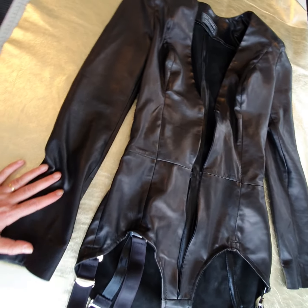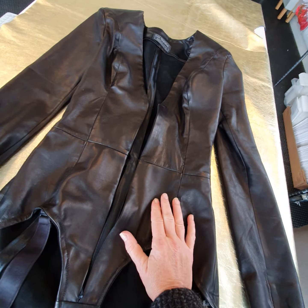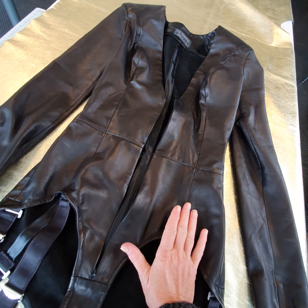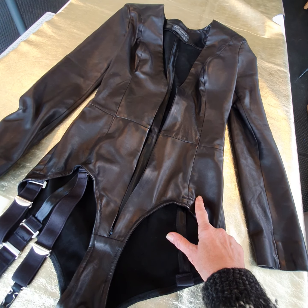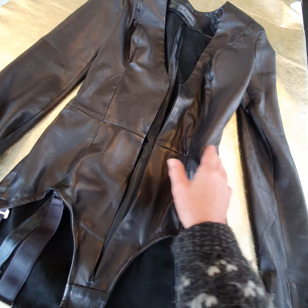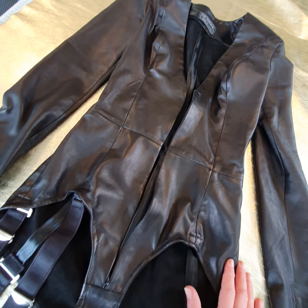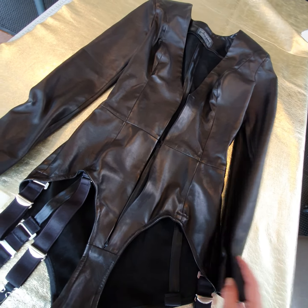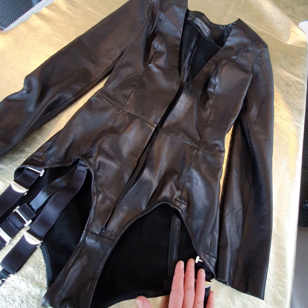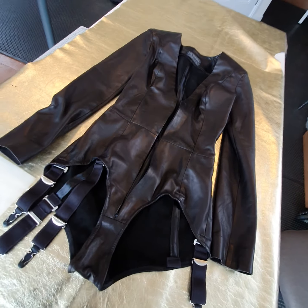If you've already got long legs and you wear this, you're going to look epic. If you haven't, you're going to look like you have — which is what we all want! The main thing is this beautiful piece needs to be bespoke. You need to try it completely in cotton first before we make the leather version, because it has to be perfectly fitted with nothing stretchy. Each one will be a different size — we can't do an off-the-shelf version. We do plenty of other things bespoke, like our catsuit, and we sell them around the world. We're really good at doing this by post, Zoom, email and photos, so you don't have to worry. I'll always talk you through the whole process.